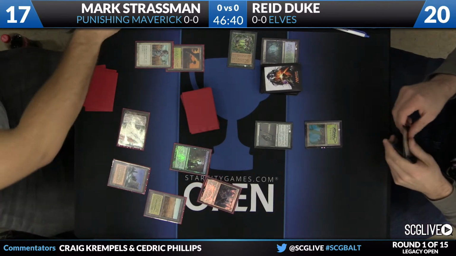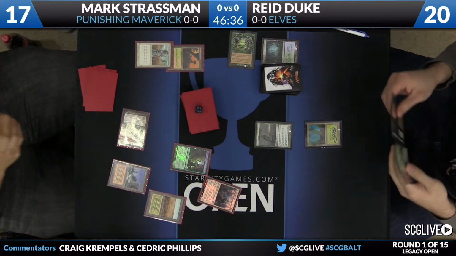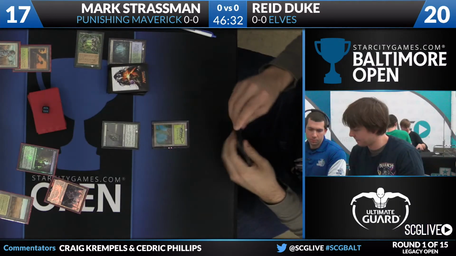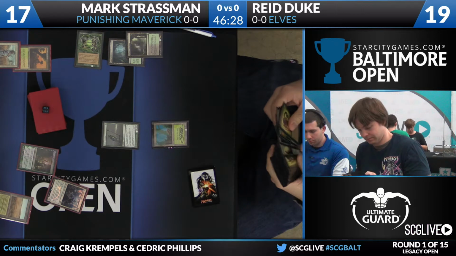Here's Deathrite Shaman and a passing of the turn. Strassman is going to leave 2 mana available to be able to activate the Stoneforge Mystic and put an equipment in play. The assumption, of course, is Umezawa's Jitte, but it could be Batterskull. It's nice to surprise people sometimes when you search for one and then you deploy a different one.